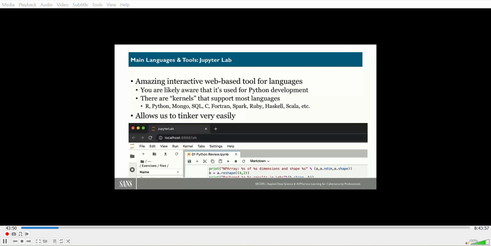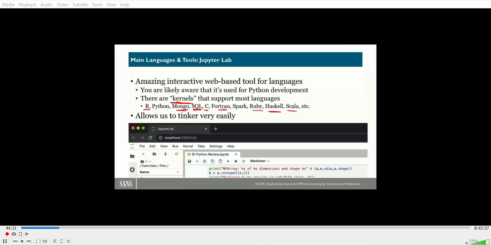It proves to be a wonderful place to experiment with Python, and particularly with the kinds of problems we're going to be working with. But it is not limited to working with Python. In fact, Jupyter supports a whole bunch of other languages through these things called kernels. A Jupyter kernel, you can think of it as a library that supports a thing you can do, like the R language, the C language, Fortran, Ruby, Scala, Haskell, in addition to SQL shells and Mongo shells and a whole bunch of things. You can really implement any kind of interactive shell you'd like to within Jupyter.